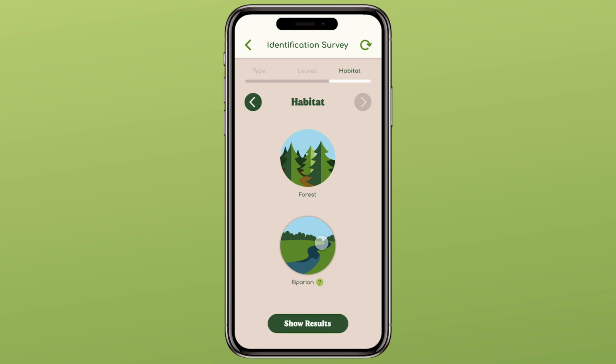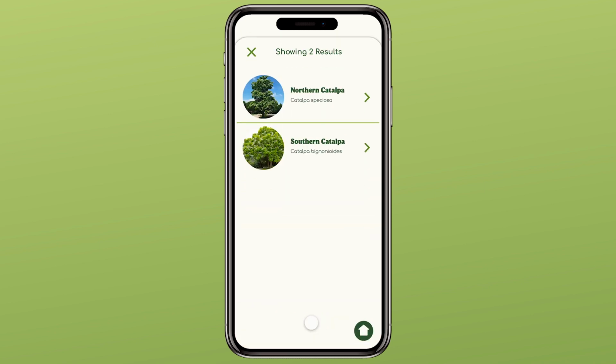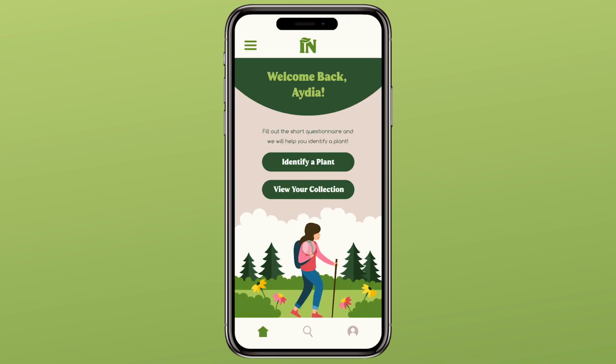This change makes sure that the user always gets a result based off their selection instead of a dead end, which was common in the original app. And if we look once more at the results, we can see this selection populated 2 results. Navigating back to the homepage with this button, I will quickly show 2 more features of the app.